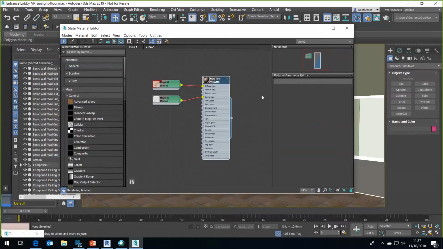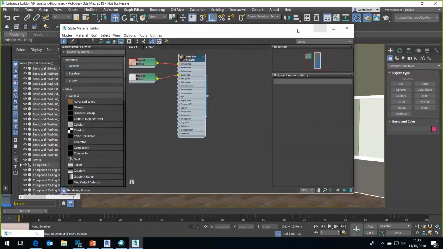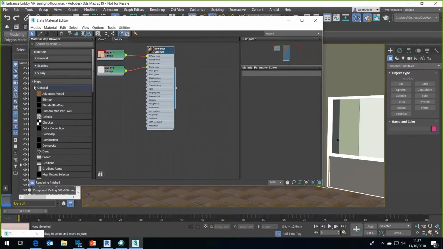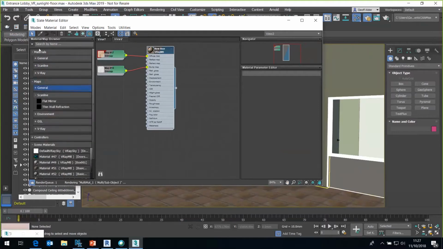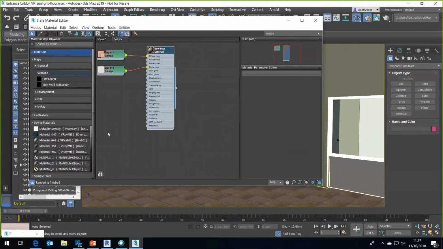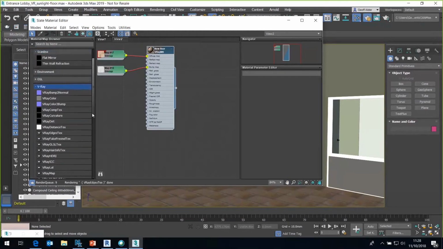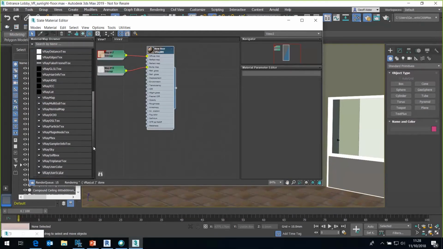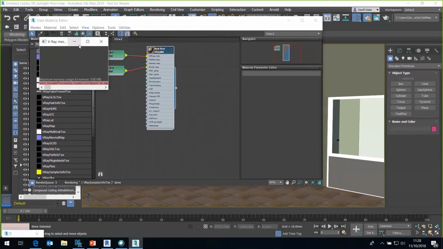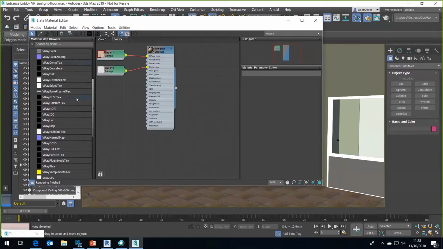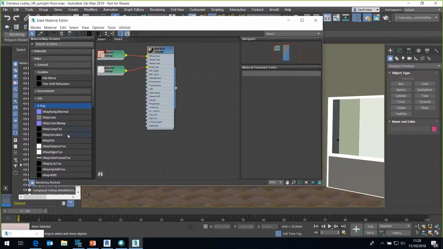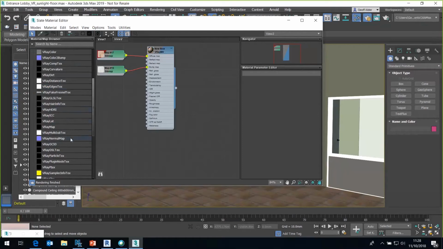So it's a great material, and the way that works is that I can come down to my materials here, and for those that haven't used V-Ray, we've got V-Ray materials here, and the classic V-Ray material just here. V-Ray material, where's it gone?